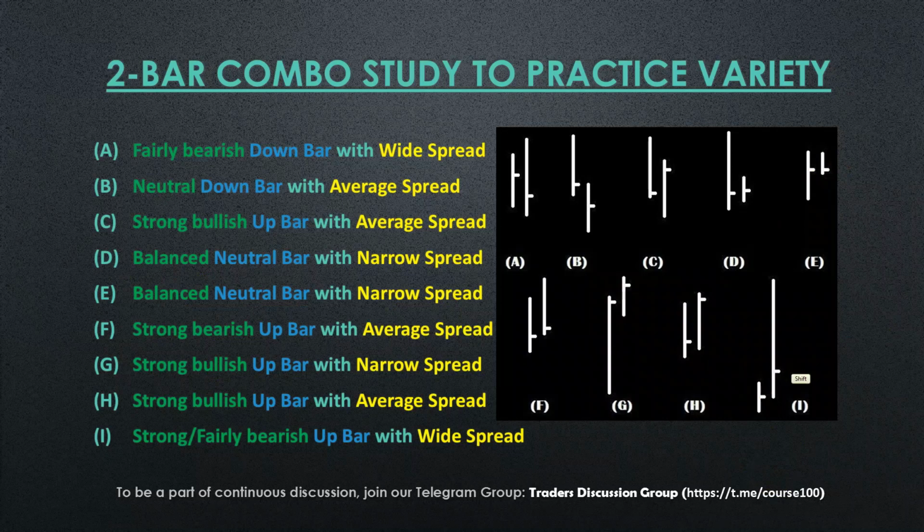So let's say my next bar forms like this, and this closes near the lows. If this is the case, then I'll say this bar is my fairly bearish bar, because after this much selling activity, the buyer still had the strength to move it up and retrace to the 50% of the previous bar, right? And this will only happen when my bears, my sellers, are not that strong.